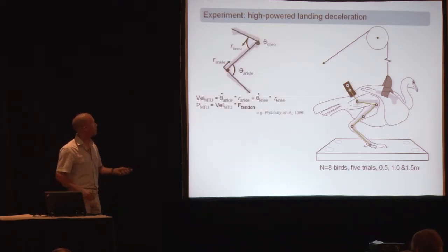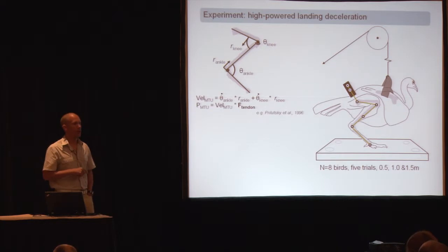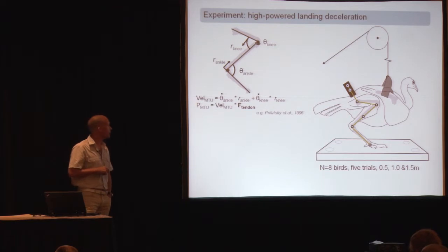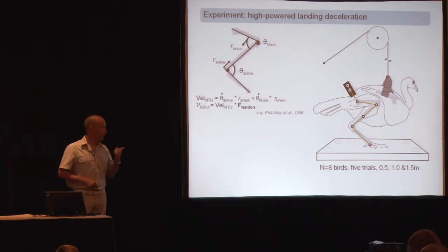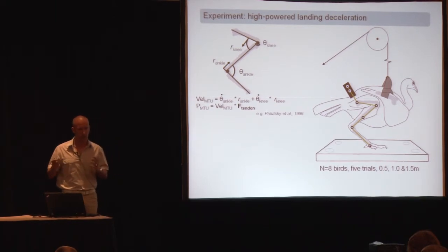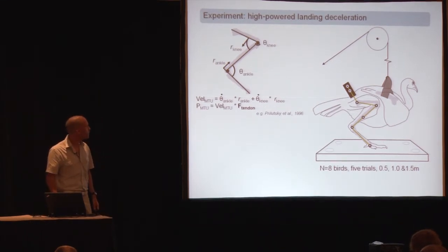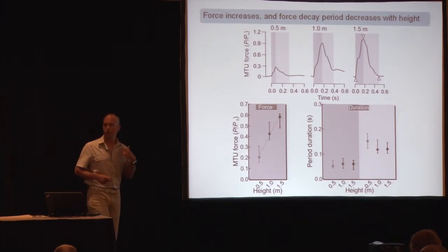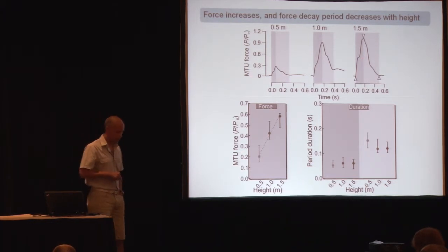We also measured leg kinematics to get knee and ankle flexion during the landing. We did tendon travel experiments to get the muscle moment arms at the knee and the ankle so we could compute MTU velocity as a whole. And since we then have a length measurement for both the whole muscle tendon unit as well as its separate components, we can look at velocity, power, and work to follow the flow of energy through the muscle tendon unit during the landing. So in the next couple of slides, I'm going to show you some summary data, and that's going to be on the bottom here, and there's going to be some sample diagrams up here.